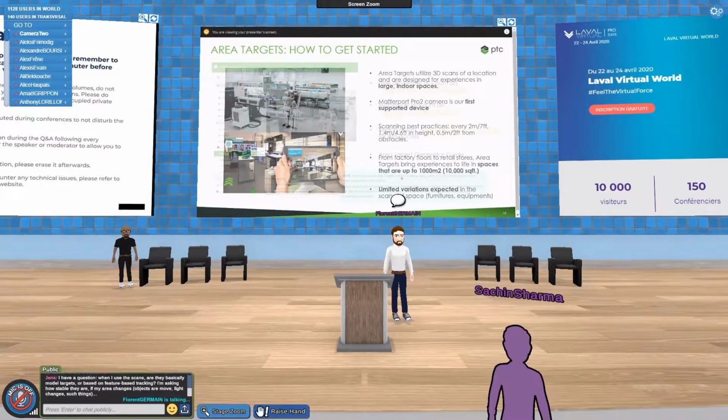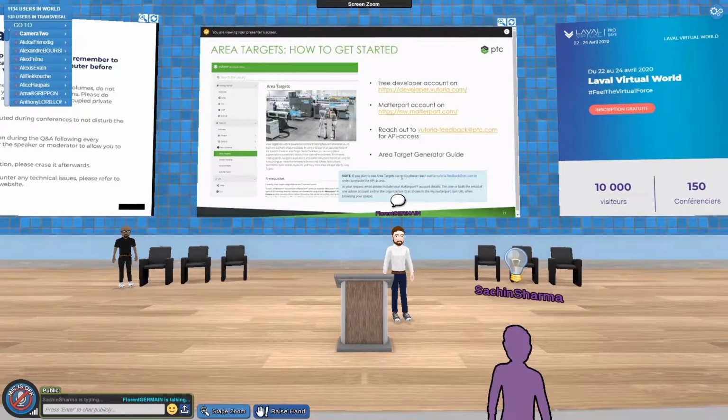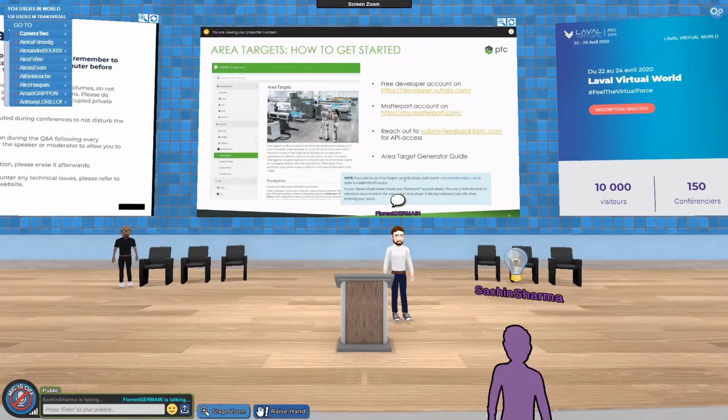Here, on this slide, I think you'll be able to access the slides. So here you have the quick start guide with all the information that will be needed for you to create your own. Feel free to reach out if you have any issue setting up your account and making sure that you have access to all the features.